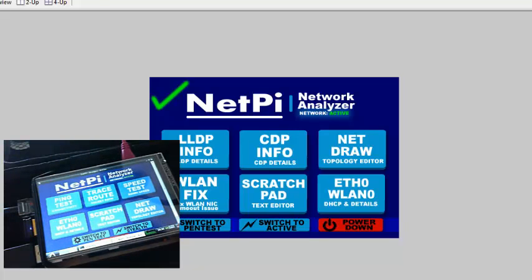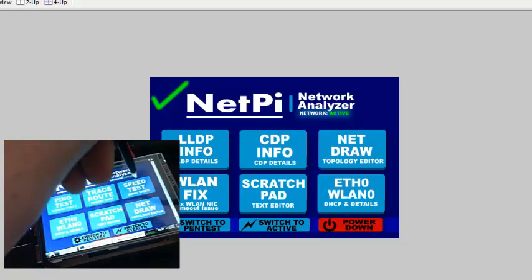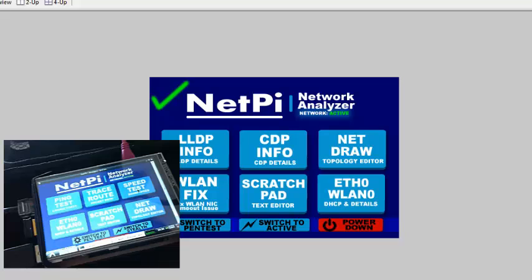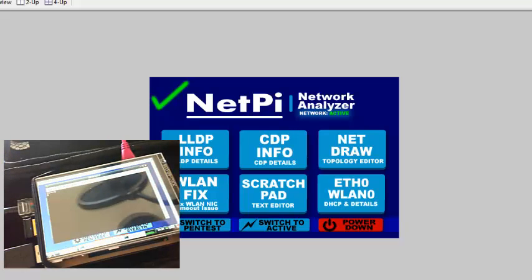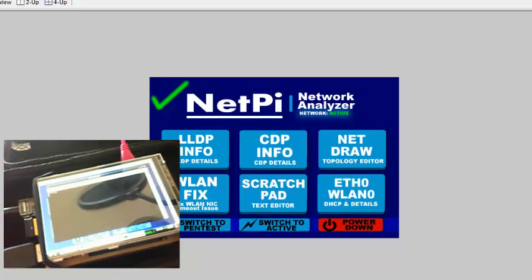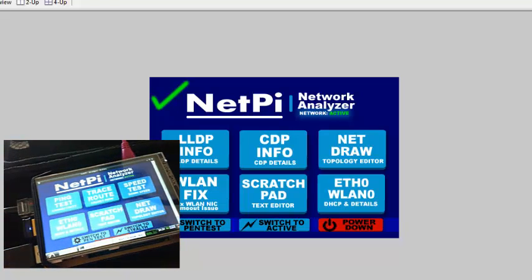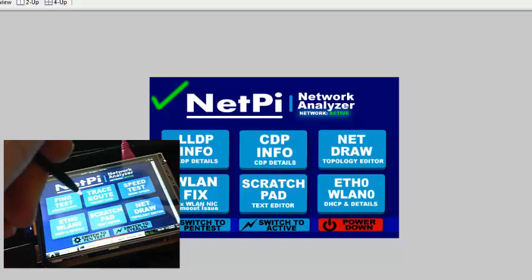Trace route kind of brings up a similar interface, so you can run trace routes. Pretty self-explanatory. Speed test, as I said, runs a CLI-based speed check. I may have just edited that, depending on what the video feed could see. It's going to do a down and up test for the speed test, save a log of it, and also open a clean web interface to show you what the results were.